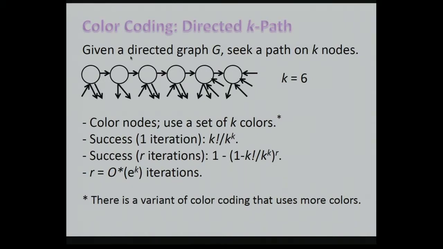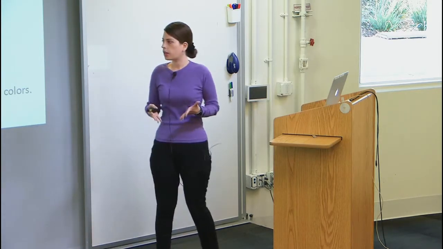So when we look at some solution, assuming that the solution exists, this is the probability that it will be colorful. Now, it's important to see here that this probability is high because we just want the solution to be colorful. It doesn't matter if the first node gets the color blue or green or red. It's only important that it doesn't get a color that a different node in the solution also has. Okay, so this is why we have this probability and not 1 over k to the power of k. Now, a simple calculation shows you that if you perform this number of coloring iterations, then you will examine at least 1 iteration where the solution is colorful. Okay, and then in this iteration, we would like to find it.